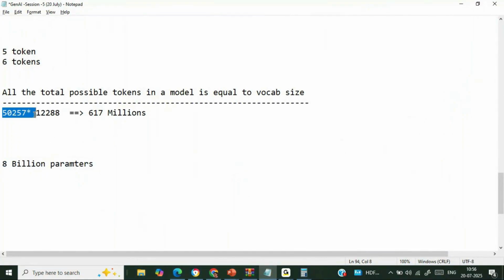Okay, so this calculation is happening because we are having this much dimension and vocab size, and then these particular parameters will keep on being added, and at the end we will be able to get say 8 billion or 80 billion or 70 billion parameters. So with respect to the models, I will pick a model and proceed with all the calculations, and then you will be able to get that yes, this is because of that, we are able to get this much of parameters, and this is the internal sum.